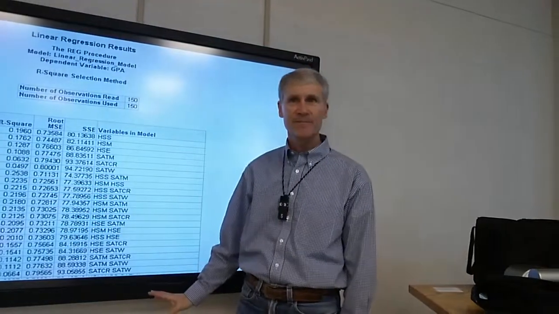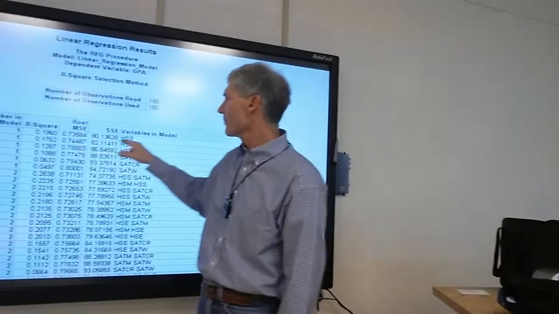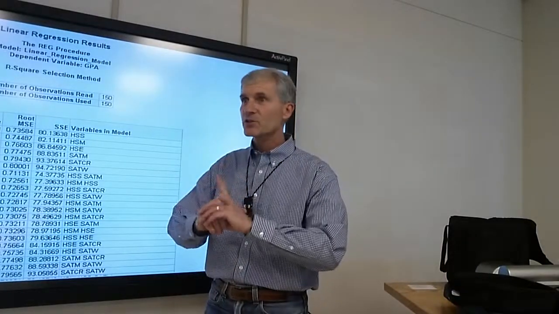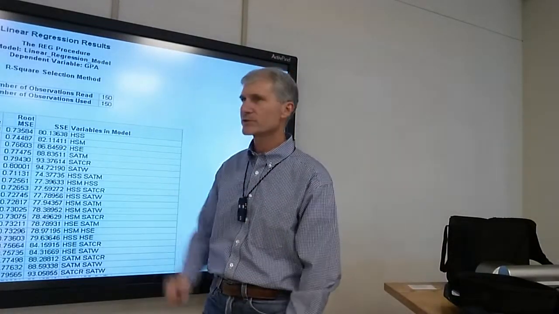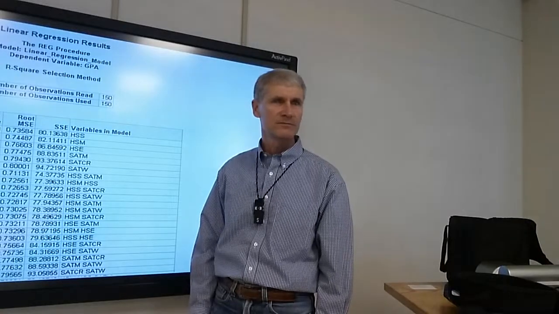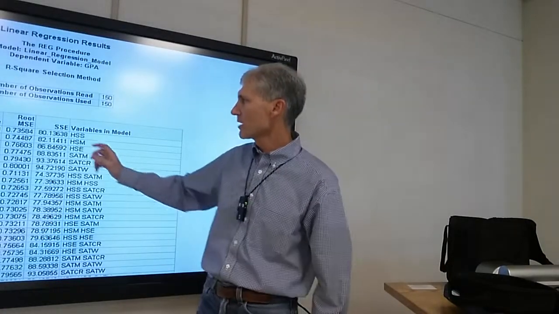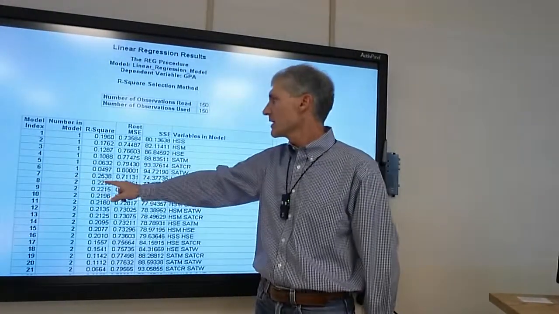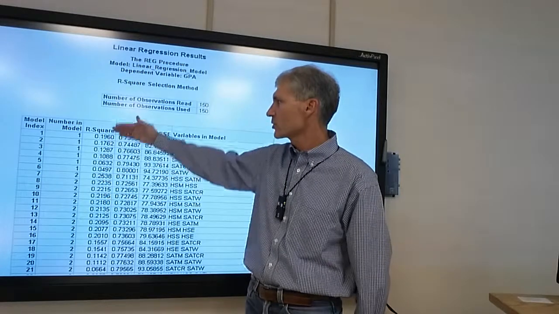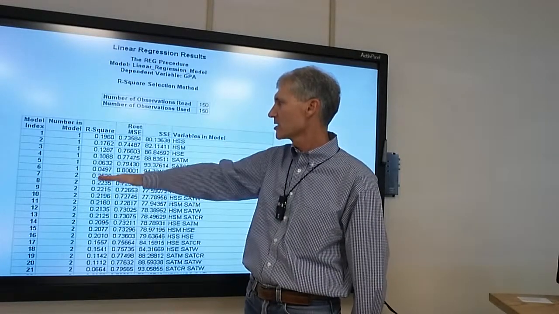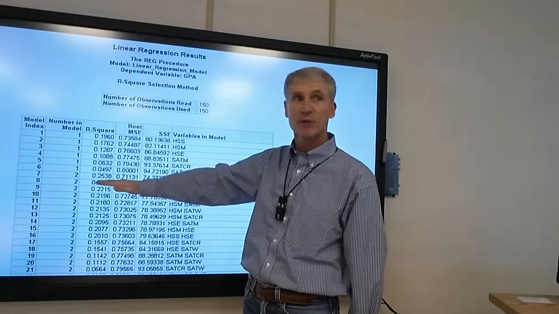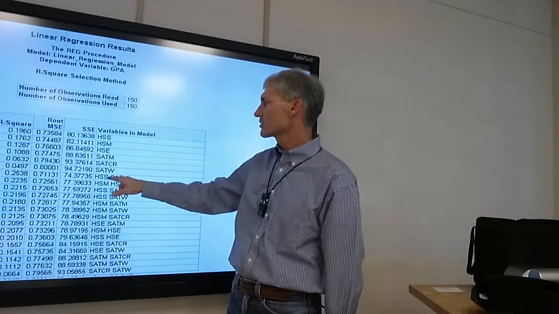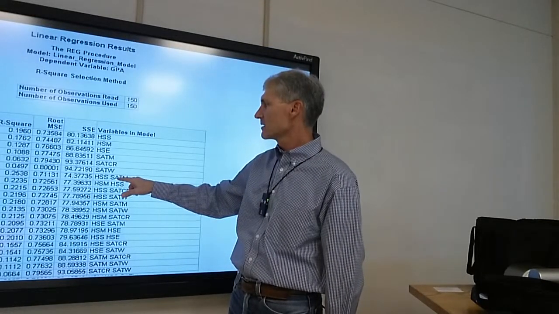See what you're reading here? Yeah. So the best one variable model has high school science. So if you're only allowed to use one variable, the best one to use is high school science. It's better than any of the others. Okay? Then if you go to two variable model, the best two variable model is line number 7, and it has an R-square of 0.25. So we jumped from 0.196 to 0.2538. That's a pretty big jump. So it's worth adding another variable to that model. So to high school science, we add SAT math.